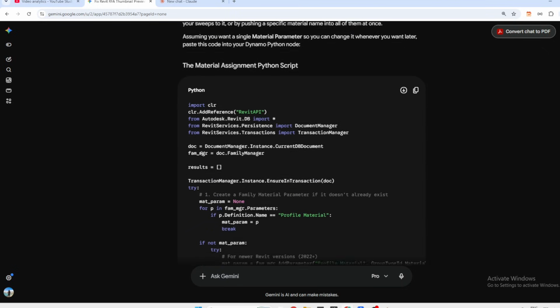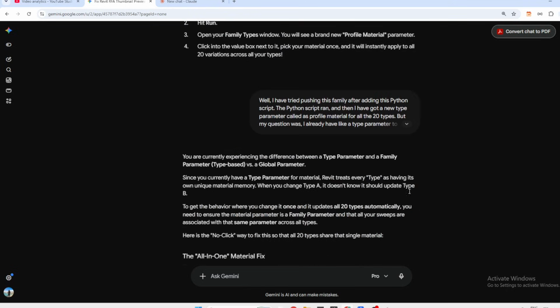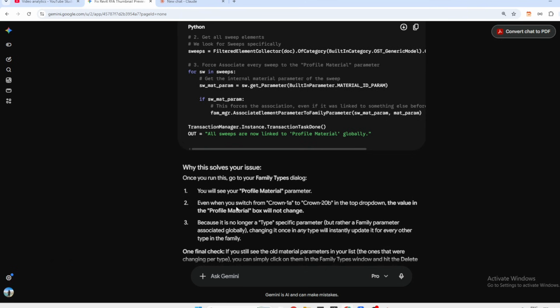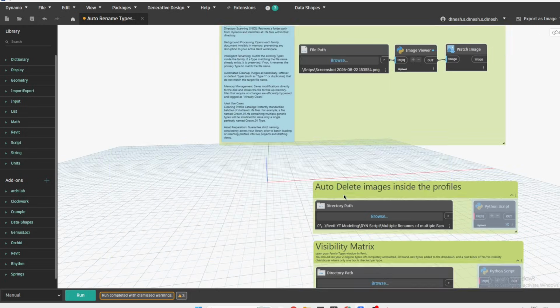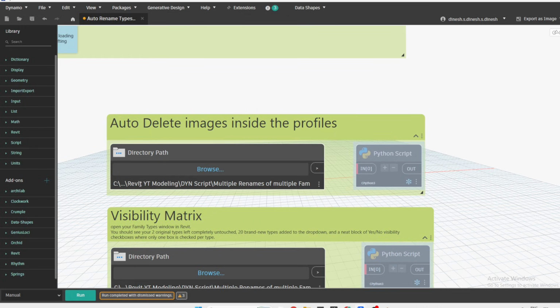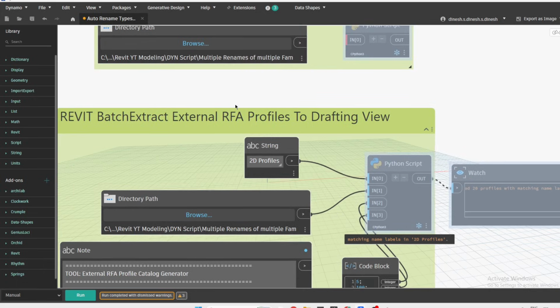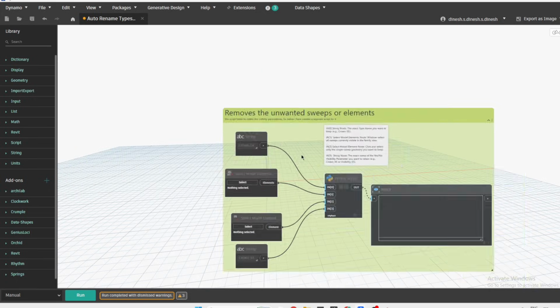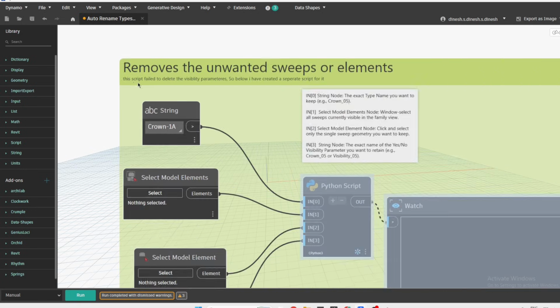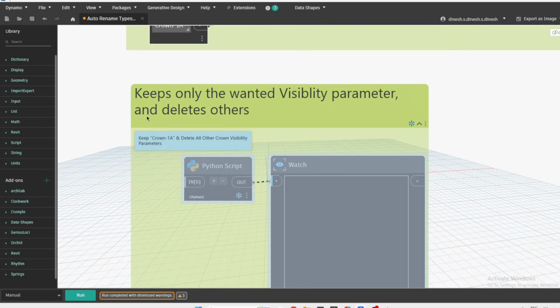Outro. Practical advice for BIM professionals. The key takeaway here is that you don't need to spend months learning programming syntax to automate your Revit bottlenecks. You already know the BIM logic, the parameters, and the exact manual steps that take too long. Break down your workflow into simple steps, explain the constraints clearly to an AI tool, paste the code into Dynamo's Python script node, and iterate. It turns hours of manual production tasks into a few seconds of execution.